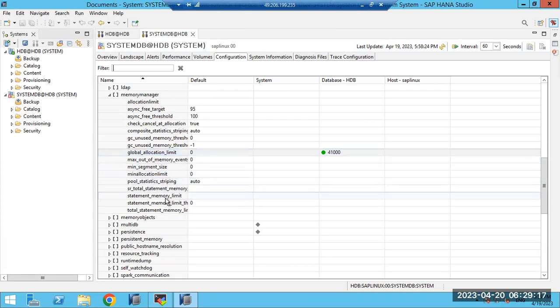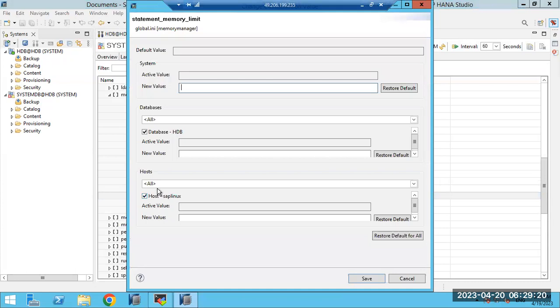The next one is the statement memory limit. Sometimes database level operations, like data loading and transactions, are executed in the form of SQL statements only. Sometimes an SQL statement takes a longer time because the query is big. Suppose I want to pull 2 years of data. It will keep on loading the data, 1 GB, 2 GB, 3 GB, 4 GB, up to 30 GB, so one SQL statement is using 30 GB. What about the remaining transactions? Then immediately the HANA system will go down.